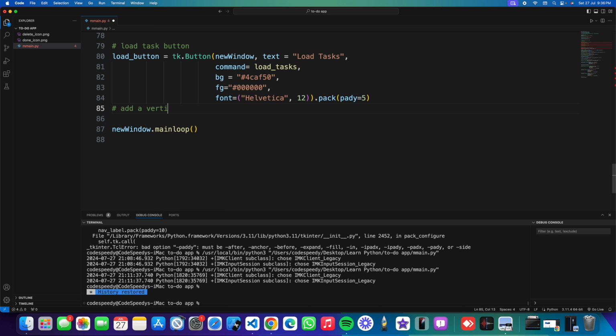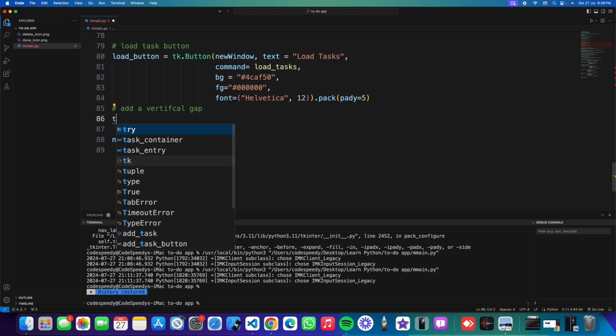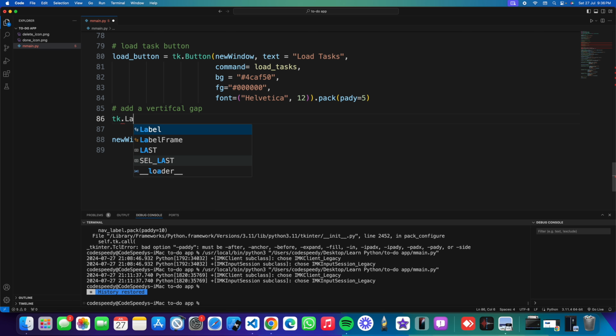Add a vertical gap. If you wish, you can skip this portion. This is not mandatory, but if you create this, it will look nice.